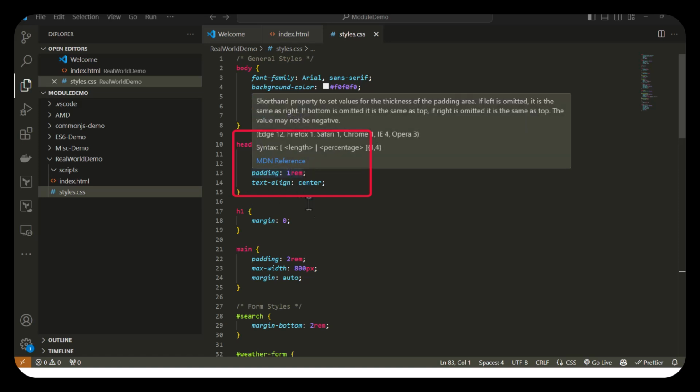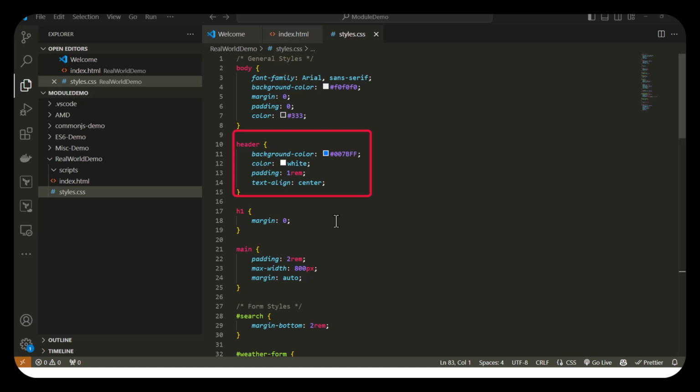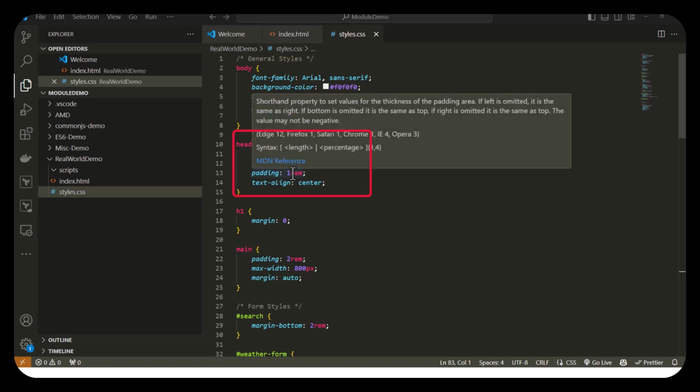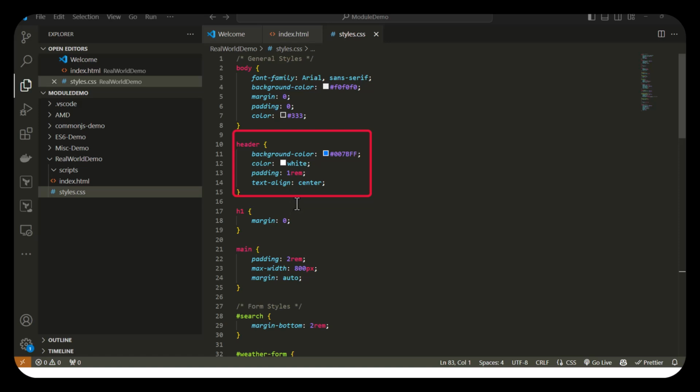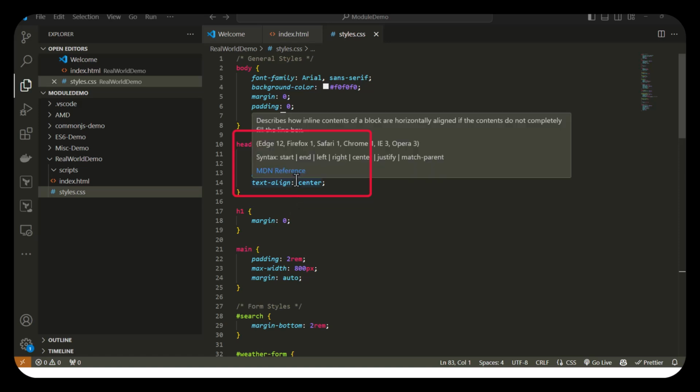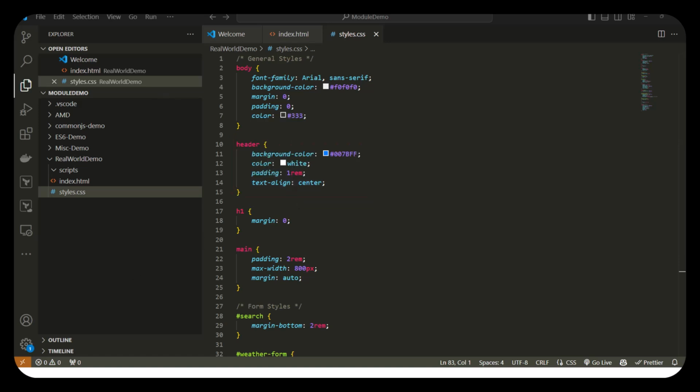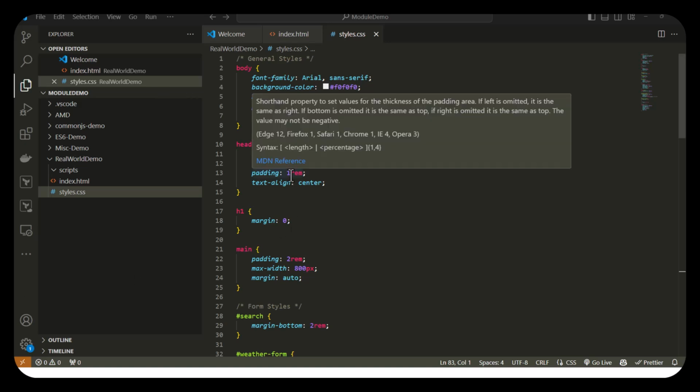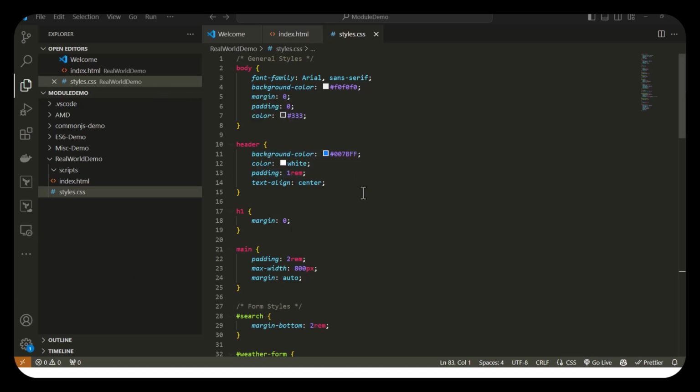The size in rem is calculated by multiplying the rem value by the root element's font size. For example, if the root font size is 16 pixels, 1 rem is 16 pixels. All right, so this is the example usage. Padding is 1 rem, and again the main is 2 rem.